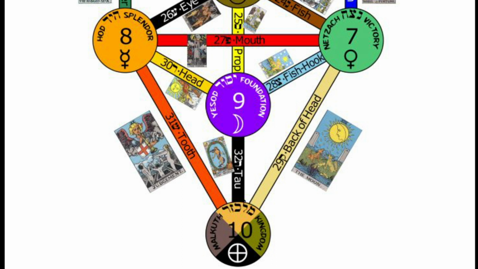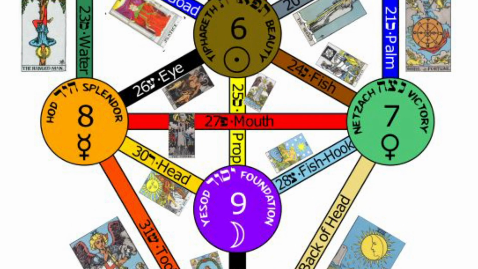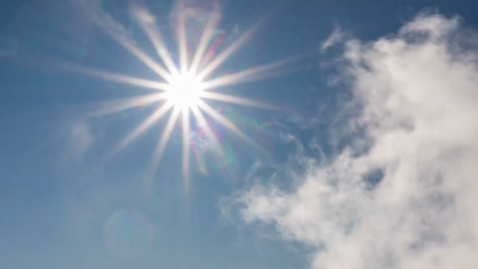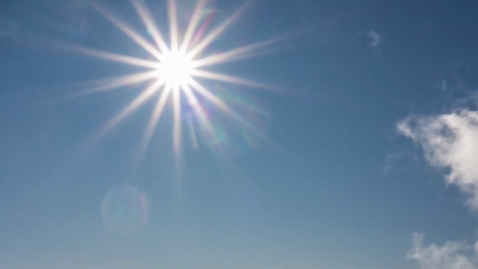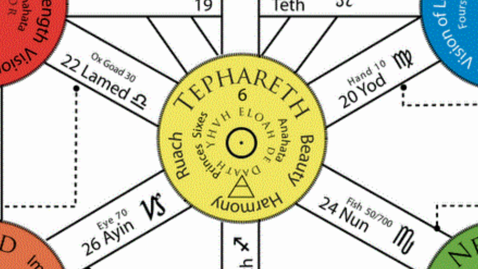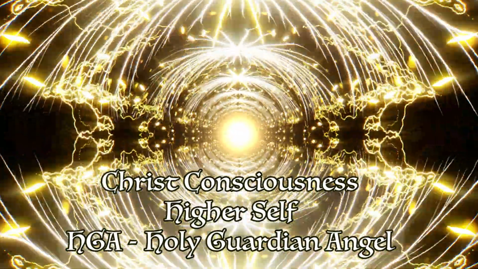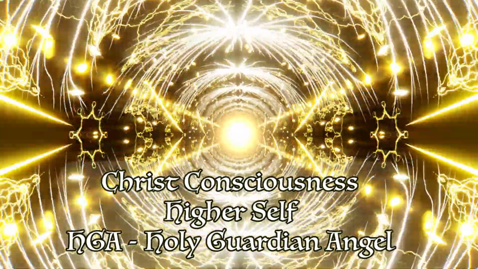So to bring them into balance, we proceed up the tree to the 6th Sephirah, Tiphereth, which is symbolized by the supreme luminary in our world, the sun. Beauty is the name of this Sephirah, and it is one of my happiest places to be. It is Christ consciousness, or the higher self, the HGA, Holy Guardian Angel. This is the balance we seek to bring into our being as we work with Tiphereth. It's where we leave our ego behind and ascend through purer states of consciousness.